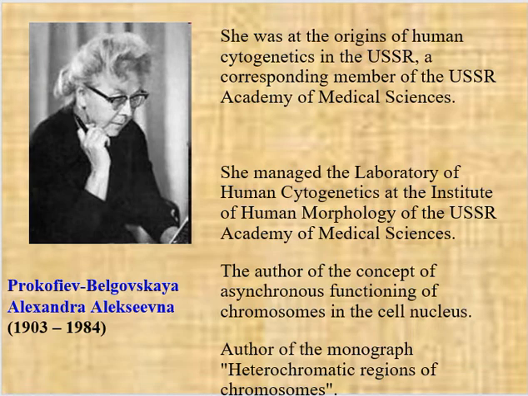She was at the origins of human cytogenetics. Prokofieva-Belgovskaya Alexandra Alexeyevna managed the laboratory of human cytogenetics at the Institute of Human Morphology of the USSR Academy of Medical Sciences, the author of the concept of asynchronous functioning of the chromosomes in the cell nucleus, author of the monograph Heterochromatic Regions of Chromosomes.